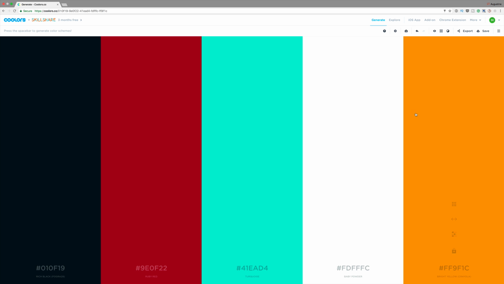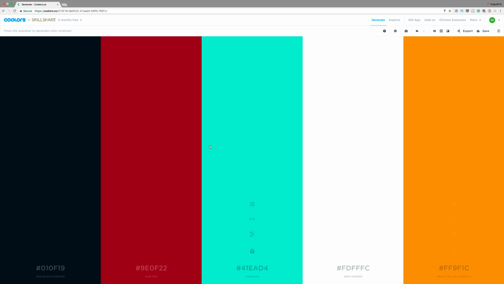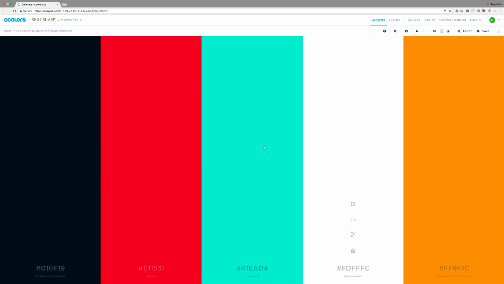So in my process of building a landing page or designing a website in Photoshop, I start off with the colors. So I'm on this website called coolors.co. This is a very cool site. You can always come here and choose a color palette that you can work with. So I've gone in here and I've played around with these colors. I'm pretty much happy with what I've got. So this is how you choose a color palette.